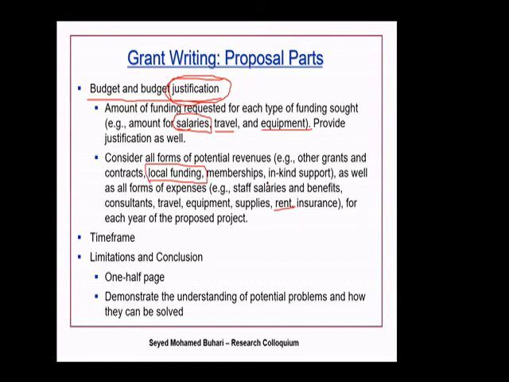If you are not asking for appropriate funding, or if you are asking for too much, again they will question your validity. I think there are some funding authorities, not many, where if you ask for 10K, they give you 6K. They say the remaining you fund yourself, you find from some other source. There are authorities like this.